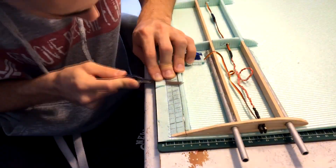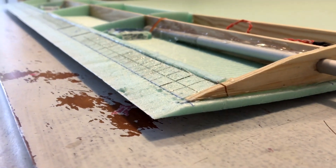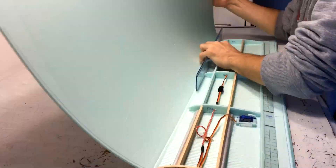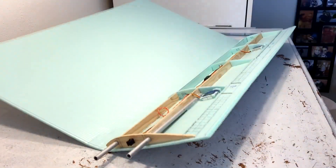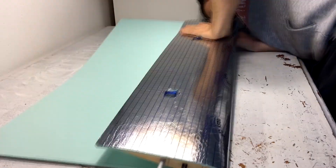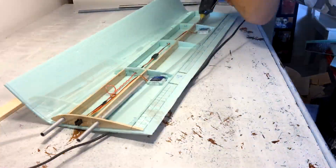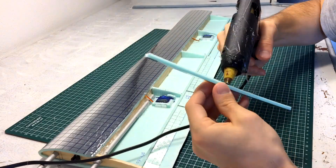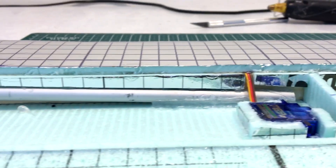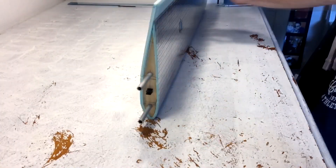Now I had to take care of the trailing edge. I used my usual trick of placing the material at the edge of the table so that I can accurately cut at an angle. The wing is finally prepared to be closed. I started by pre-bending the skin — applying glue to such a large area at once is always a challenge because the glue cools down fast. So this time I decided to do it in two steps: first attaching the skin to the front part of the wing, then removing the excess foam and creating a small edge to which I can attach the aft part. The rest of the skin was then easily glued into place without stressing about the glue drying too fast.